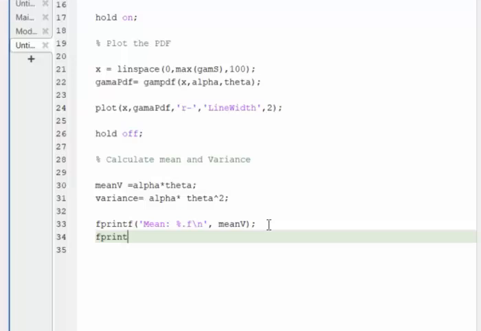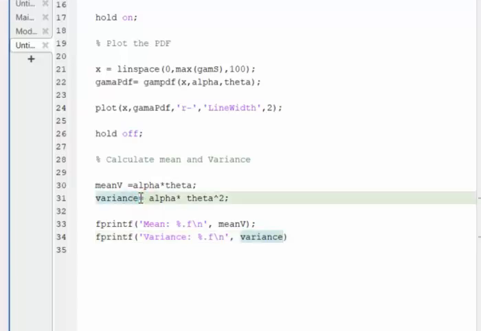Fprintf, actually I use the comment for clarification of this result, variance_v and v.